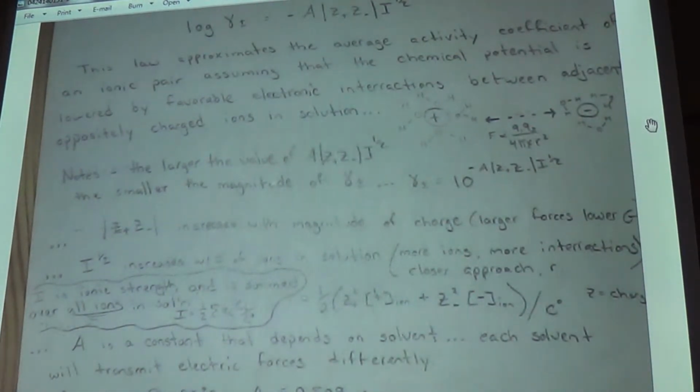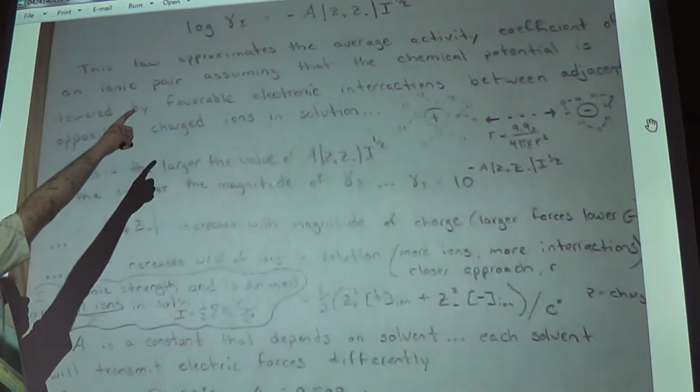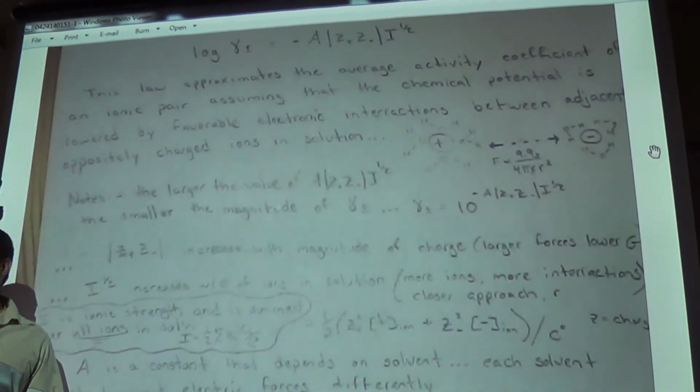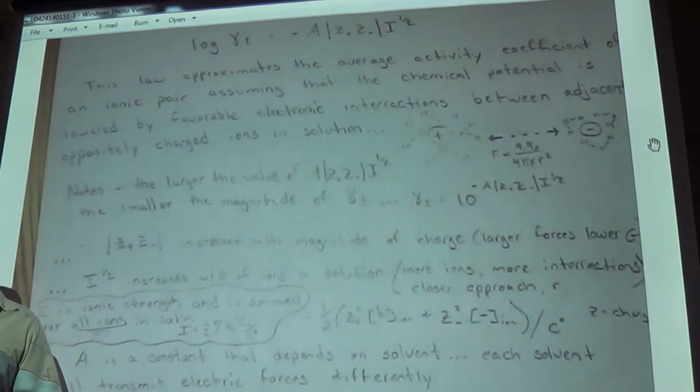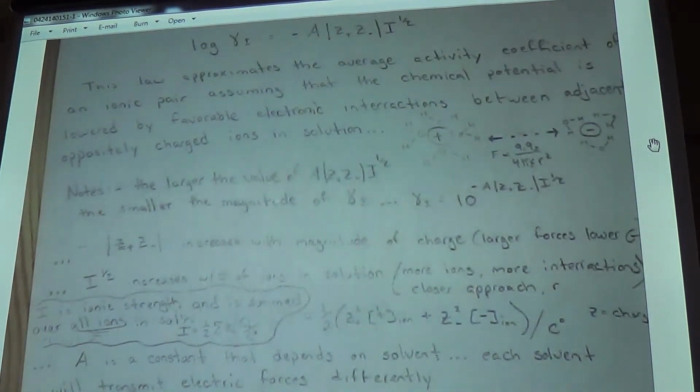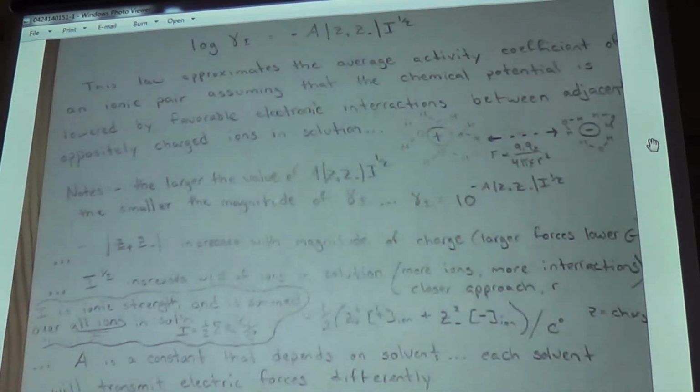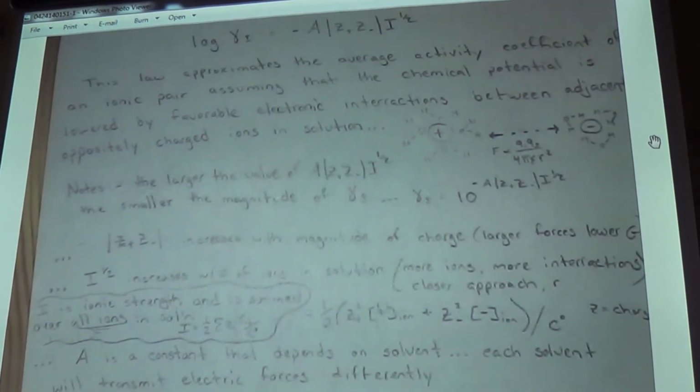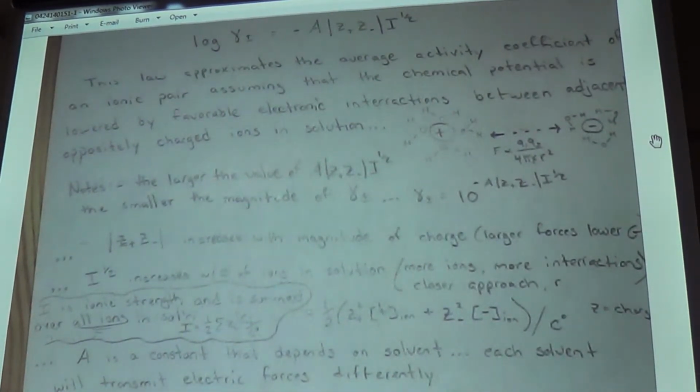So basically, the larger the charges are, the larger that negative thing is that we're going to raise 10 to. You raise 10 to a negative thing and it starts to drop down. It becomes a small thing, right? 10 to the negative 1 is 1/10, etc. 10 to the negative 2 is 1/100th. Essentially, gamma, the average activity coefficient, becomes smaller the larger the magnitude of those charges are. And that's basically saying that the size of the charge dictates how strongly those ions bind each other in solution. It also affects the chemical potential. It lowers chemical potential.